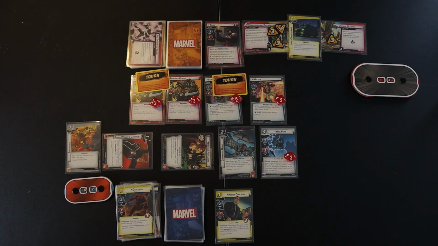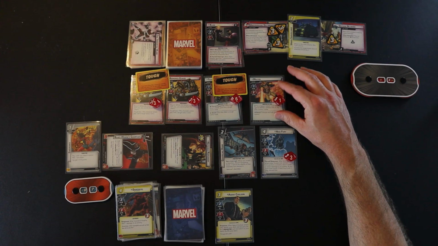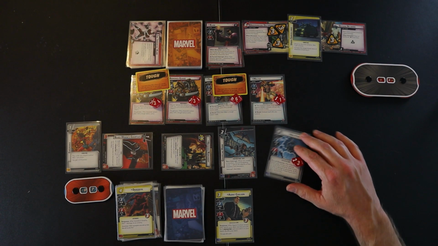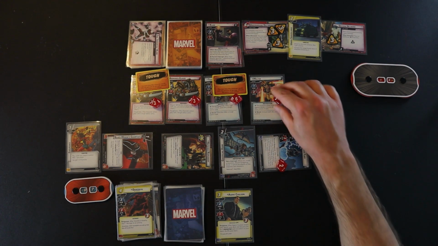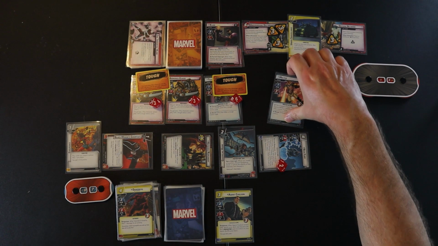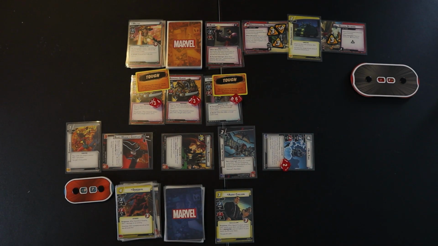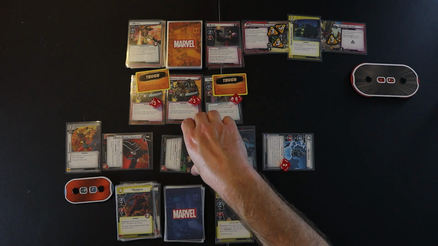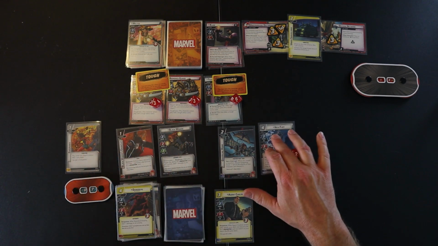And when he comes in, I'm going to do the 4 damage here to Melter. And then I'm going to attack for 2 to get rid of Melter. All right. And then I think I will go ahead and flip to Black Widow, then ready everyone, and draw up to 5.